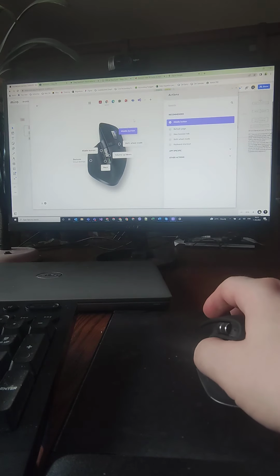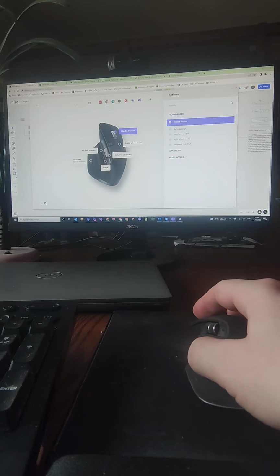So let's see our settings which we have currently for the mouse. Settings are done in the Logitech Options Plus application. But if I use the old one, Logitech Options, it behaves exactly the same way, so it's not application related. So let's see what we have in the configuration.